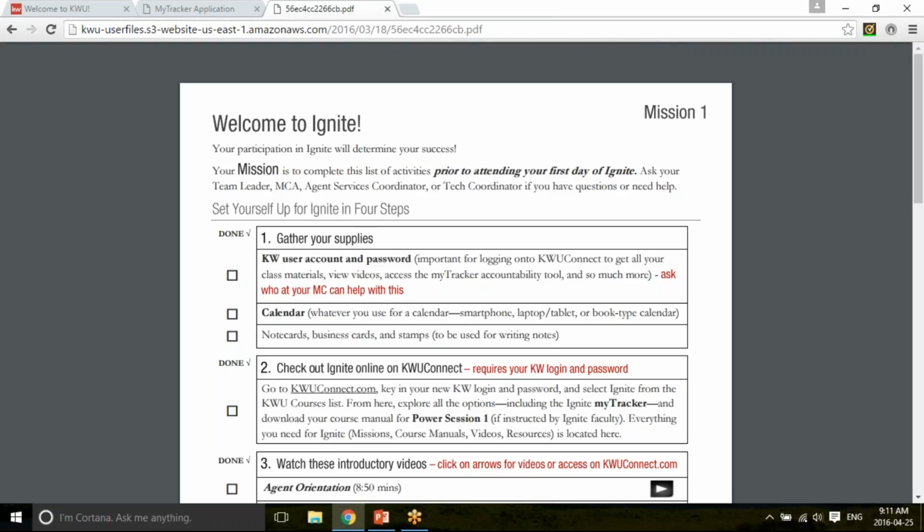The other thing it's asking is to make sure you have your calendar, which I'm assuming everybody does in some form, whether it's on their phone or on their computer. Note cards, business cards, and stamps. So that's the one thing that we did not prep you for, and I do apologize. So that activity today is going to become homework when we talk about that section, because we don't have 100 note cards here to hand out to you. So whether you stop at the dollar store, whatever, we'll talk about that. So that's just one piece that I apologize, we own that one.